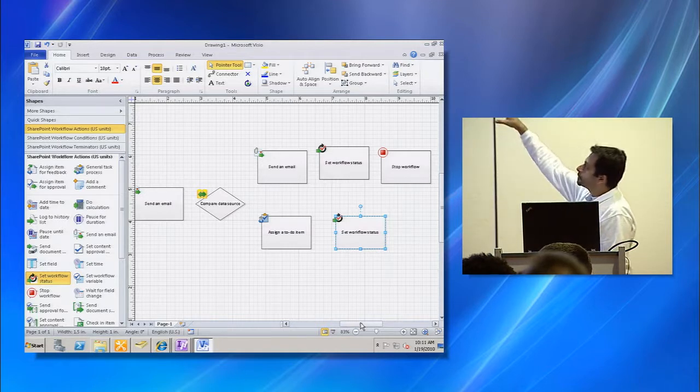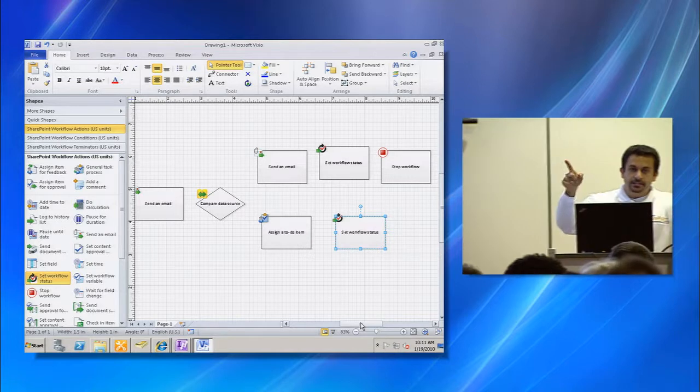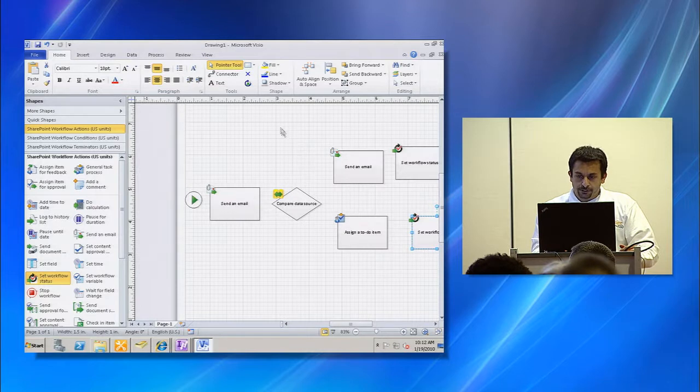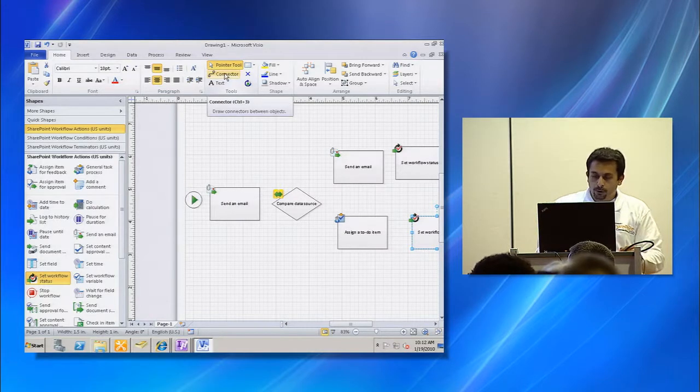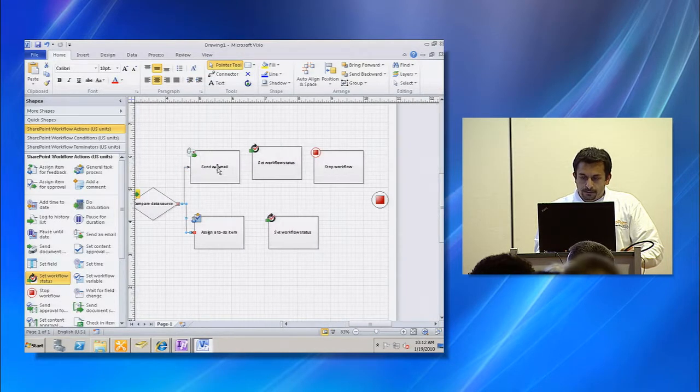Now I want to connect these pieces together. Because the condition statement is in the middle, we have two branches depending on whether the condition is true or false. Connecting it together, you can use the connector tool up top, or you can just hover over this and it gives you these arrows. You can just click on the arrow and it connects. Pretty easy. Connects here. This one I'm going to make sure it goes to the right place. Connect here. This one, connect and connect. Come on.